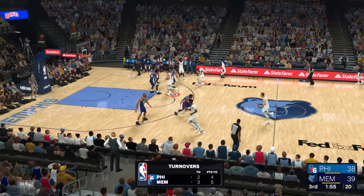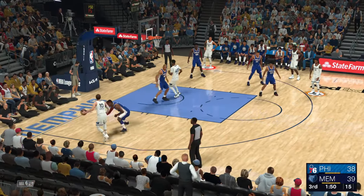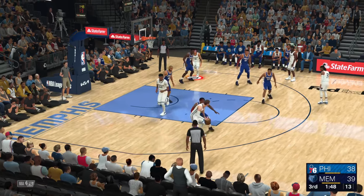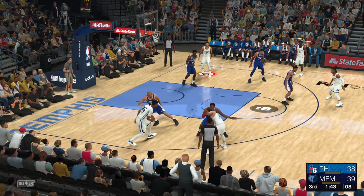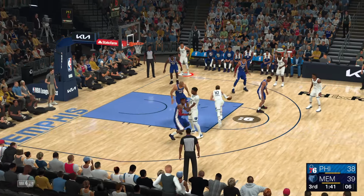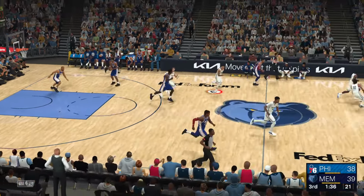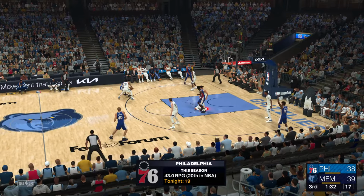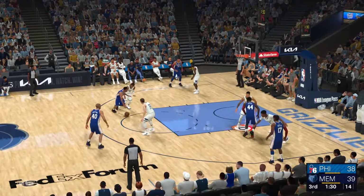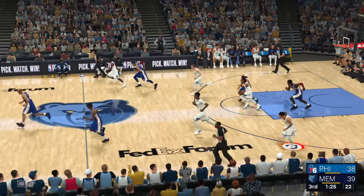And right there, you can see Tobias had made up his mind. The ability to handle the ball at his size makes him a tough matchup. Now, here's Kennard. Jackson passes to Kennard. That one, no good. Great D that time from Batum. And so it's Payne with it. He'll bring it up for the Philadelphia 76ers. And no good. Had a chance to take the lead there.